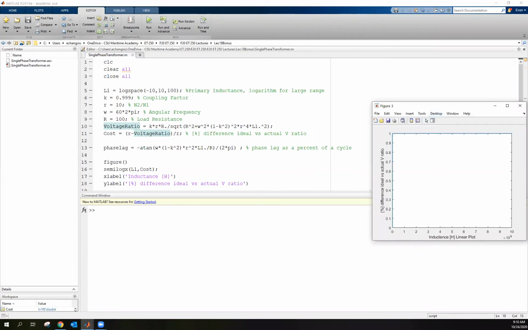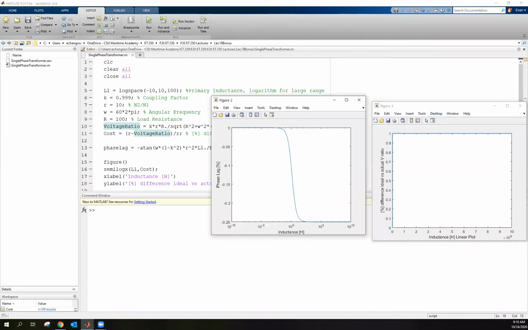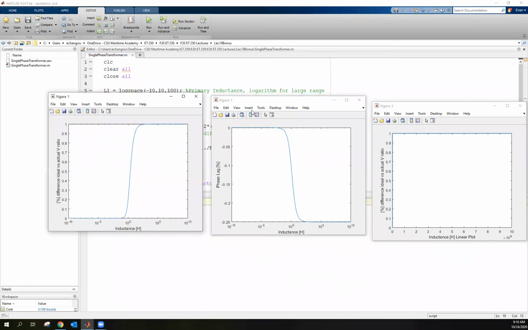Again, the linear scale is crap. That's not going to be useful. And here's the phase, and here's the voltage ratio error. Okay, so this is error in phase. This is how much your phase lagged. So it looks like we'd like to pick an inductance value of, let's say, 0.123. That inductance will give you a 0.5% error, not too bad. If I come over here, let me drag this, the same 0.123 value of inductance will give me a 1% error in phase.